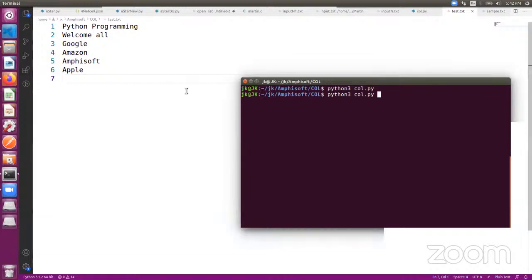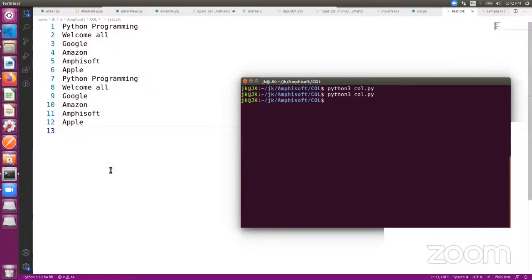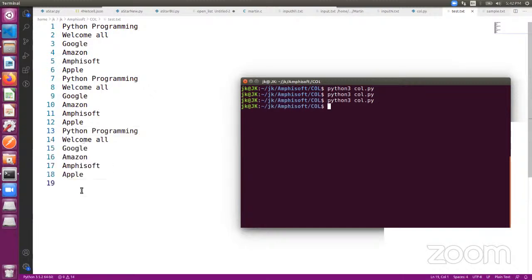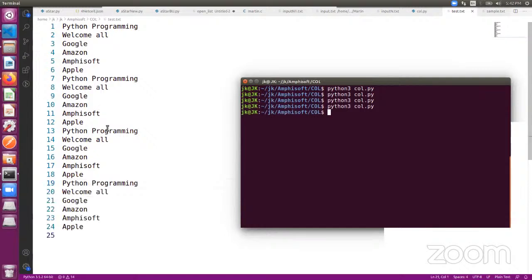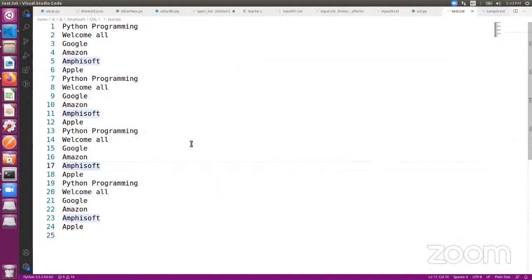So the same content will be repeated once again below this. Got it? If I execute again, one more time. Again, one more time. So this is the purpose of append. The file has content already. It will keep writing below the existing content.